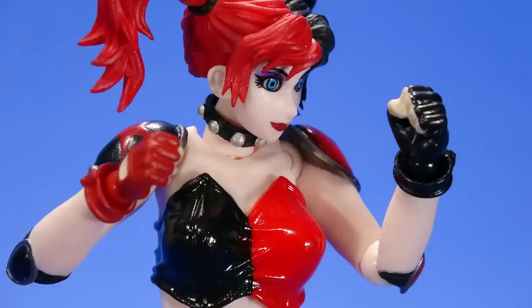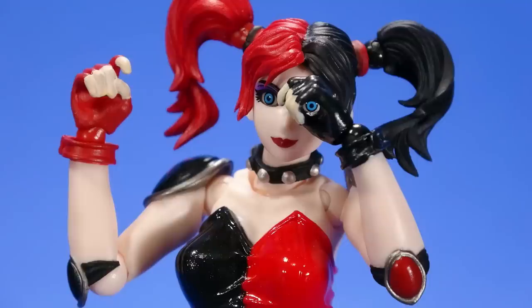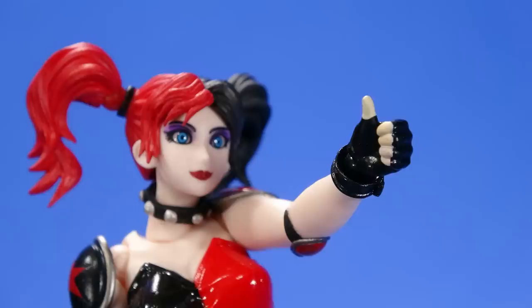For accessories, Harley comes with two fists. She comes with two kind of, I don't know what to call these hands, kind of hold the weapon weight. Doink! She comes with two grip hands. Then she comes with a right pointing finger and a left thumbs up.